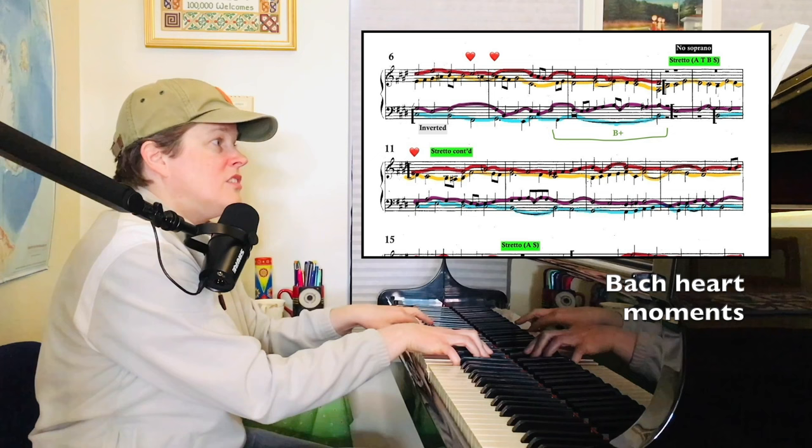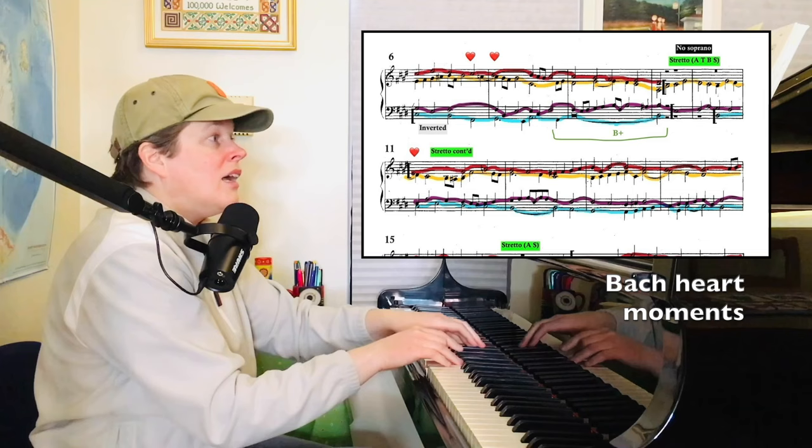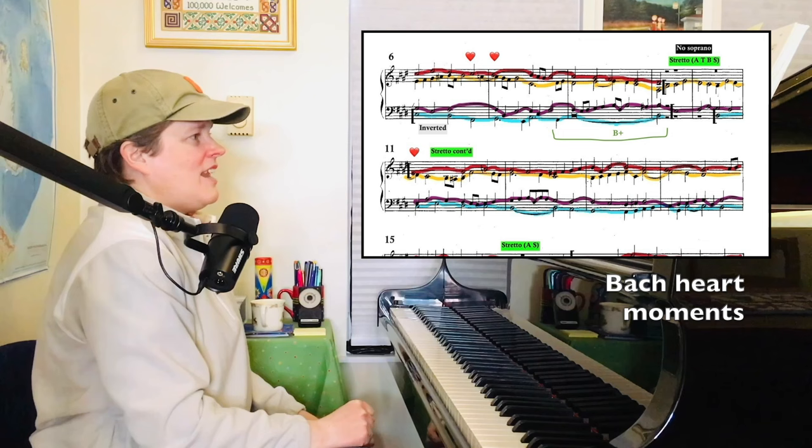Soprano. Bass. And alto. These little echoes. And then the tenor, da-dee-da. It's like, I want to get in on it too, right? Let me in, man. And then coming out of 10 into 11, I got another little heart moment there.